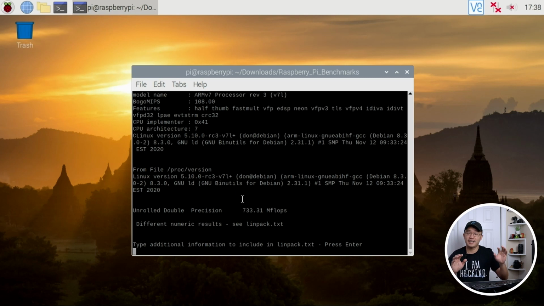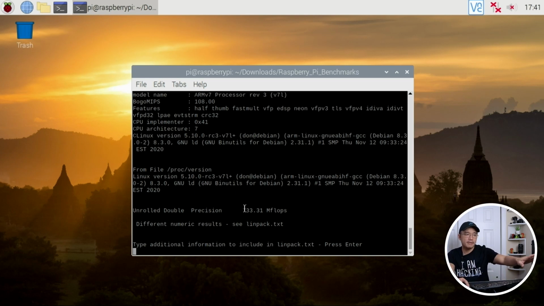Now keep in mind that anytime that you go over 2.2, you will need to set turbo boost. So keep in mind, anytime that you set force turbo on, you will void the warranty on your Raspberry Pi board. So you can't go past 6. Anything past 6, you need to use force turbo, and that's when you void your warranty.